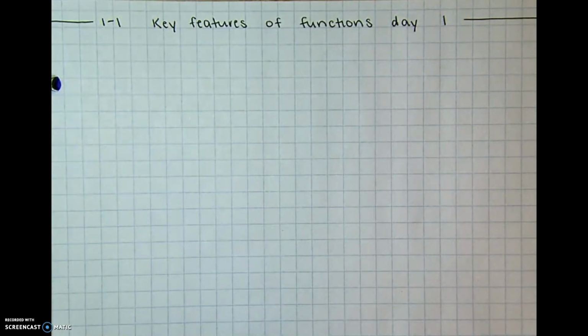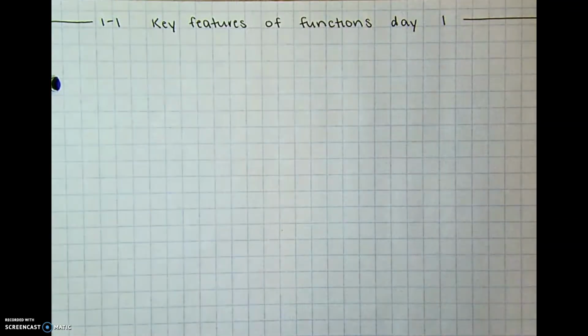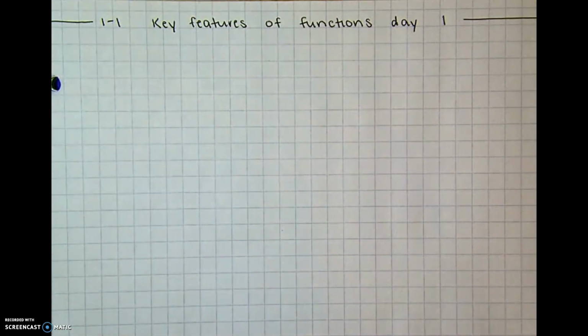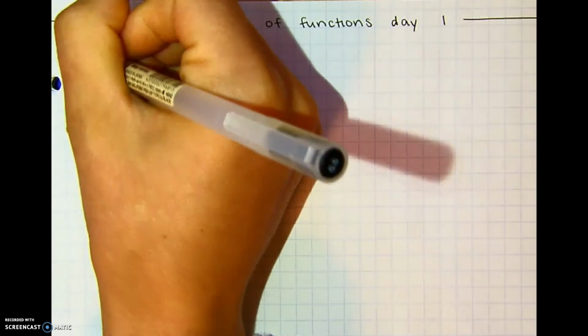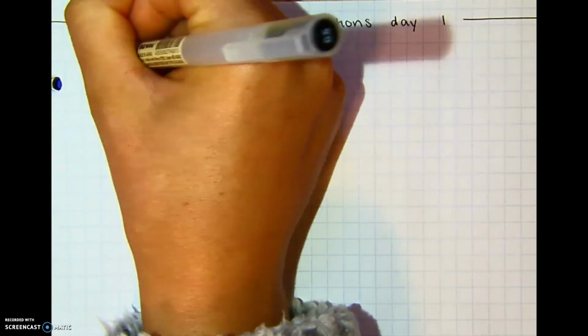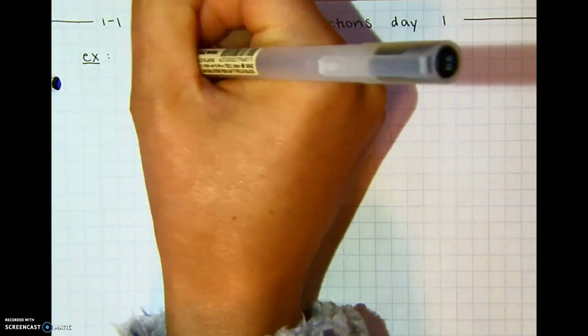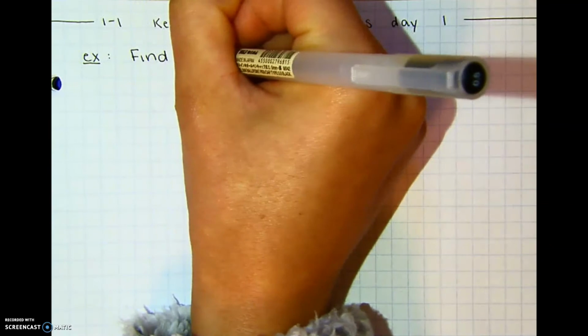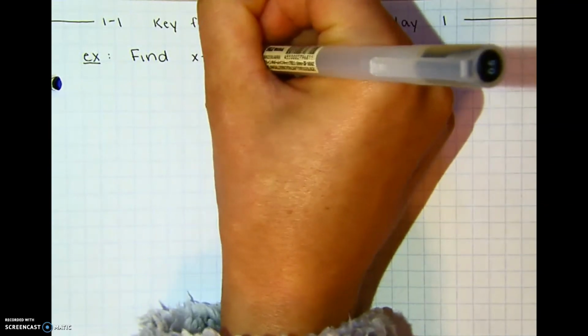Hey guys, in this video we're going to be talking about section 1.1, key features of functions, and this is day 1. So the first thing I want to talk about is something you actually should already know. You learned this back in middle school or Algebra 1, and it's finding x- and y-intercepts.